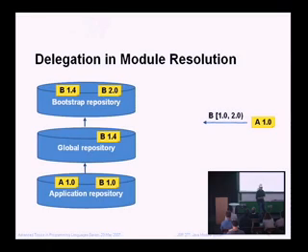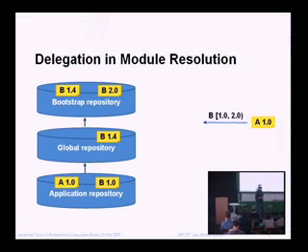So there are a few of those in the system that satisfy this constraint, right? So what would actually happen? Because A comes from the local application repository, that repository will be queried to resolve the import. And it would delegate it to its parent, which would delegate it to its parent, and the bootstrap repository will look at what it contains and will return the highest version that meets the version constraint, which in this case is 1.4, because 2.0 is too high, it doesn't meet the right end.